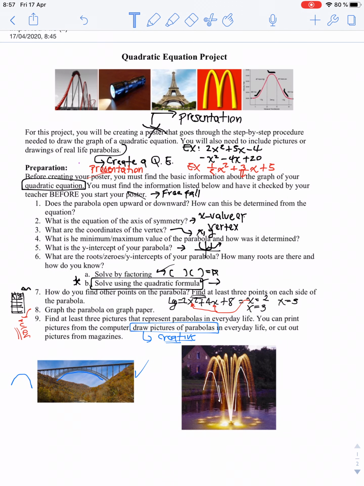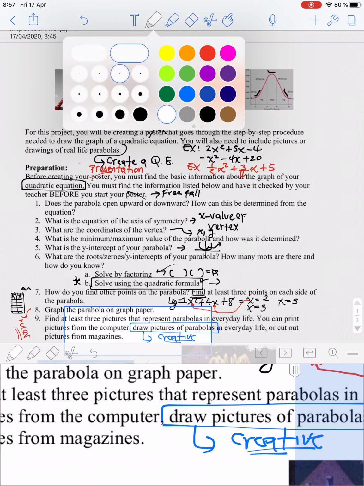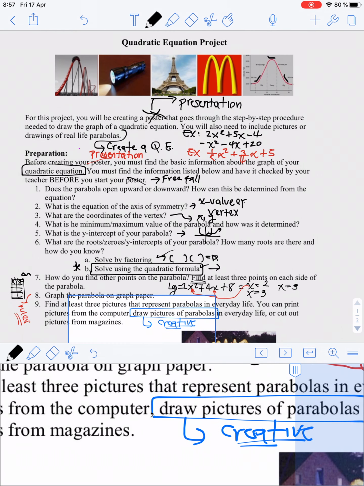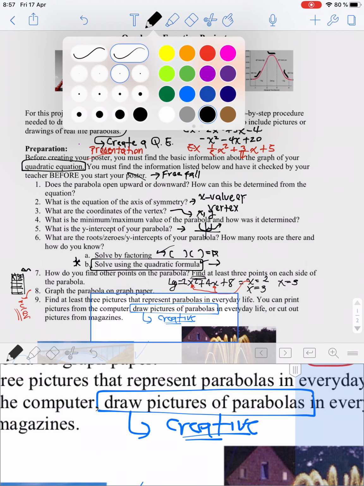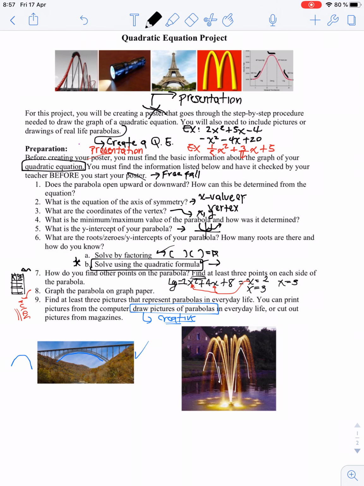Okay. For this project, as I said before, you will have to create a presentation. Try to include things by yourself, or in case you want to be much more creative, you can create a video. You can create a video instead of a presentation. Or even you can do a poster if you have cardboard at home, or you can be creative about how to create a poster with the material you have at home.